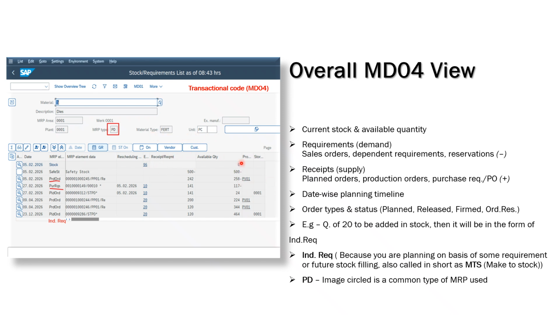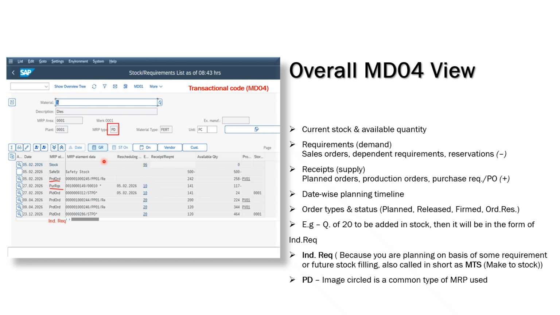There are multiple columns and rows that help any user identify what is important, and on the basis of which, what could be configured or adjusted in material master data. That also helps know about the current stock situation. So what is the requirement, and on the other hand what is the available quantity. Minus, positive: minus has something to do with it, and the positive quantity also has something to do with it. It says something every time.